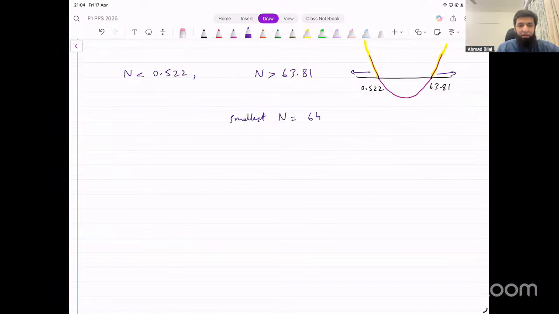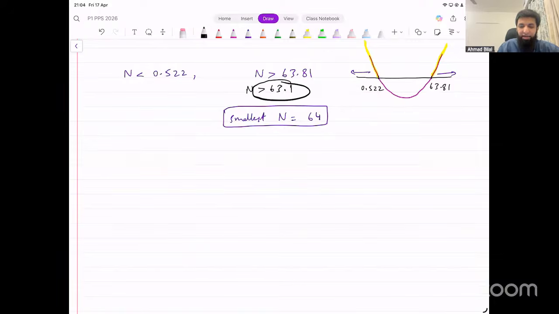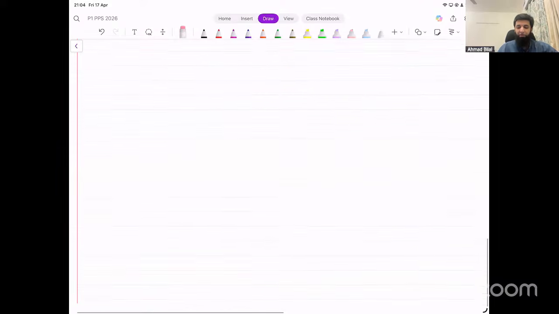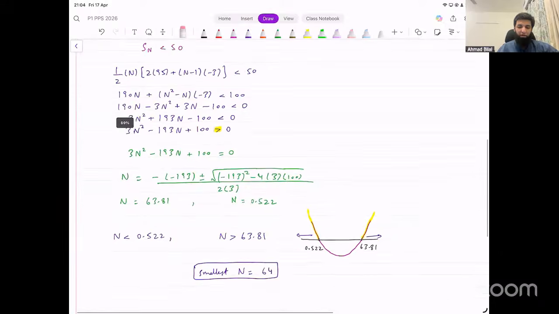We are not rounding it off. We're saying what's the first value that we get to the right of 63.81. Even if it was, for example, n greater than 63.1, the answer would not be 63, the answer would be 64, right? We're looking for the first integer greater than 63.1. It'll still be 64. So make sure that you understand this is not rounding off. That's the value of n that we get, 64, and that's your final answer.